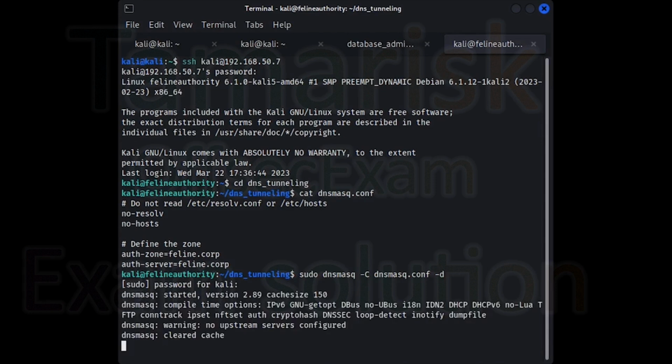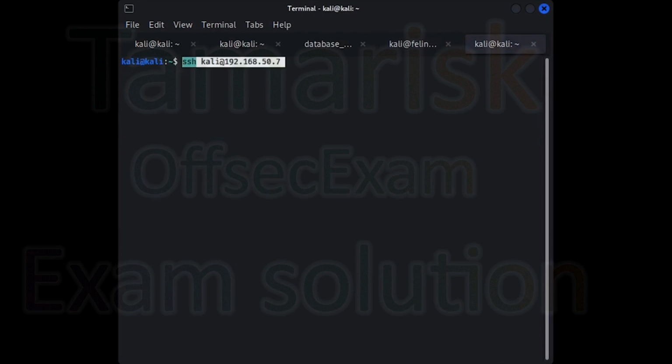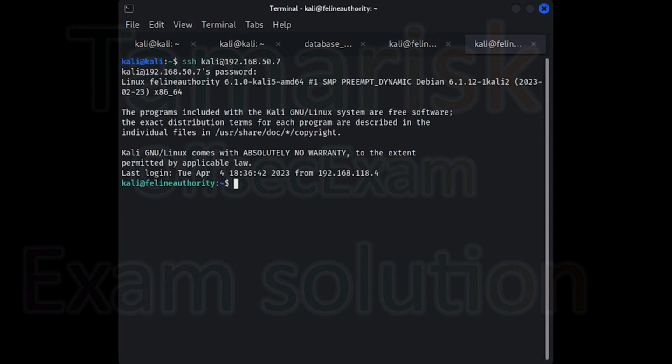In another shell on FELINEAUTHORITY, we'll set up tcpdump to listen on the ens192 interface for DNS packets on UDP 53 using the capture filter udp port 53.